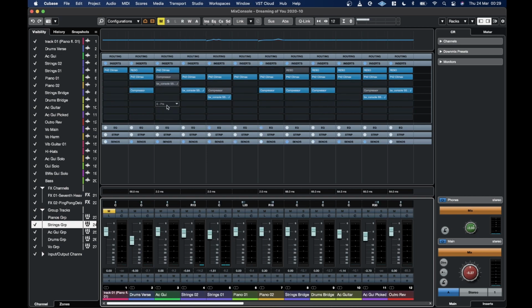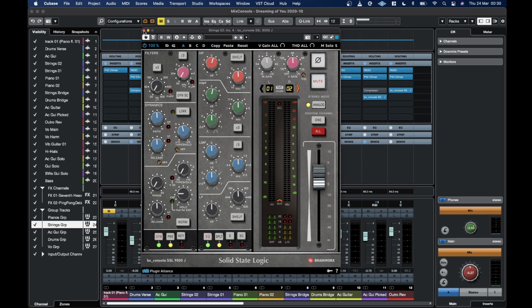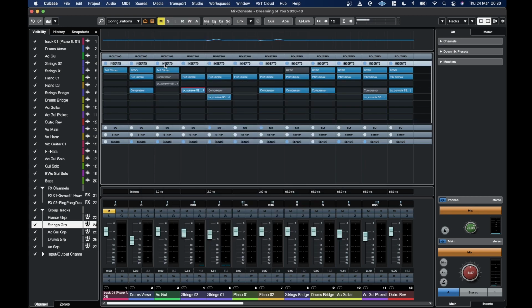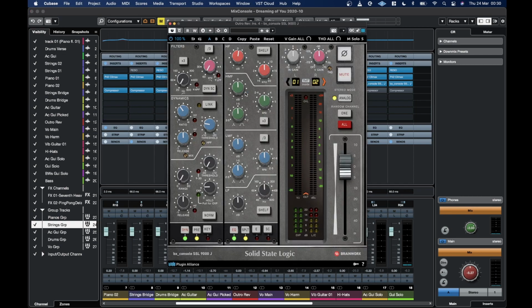Basically P42 Climax from Pulsar Modular, the VX Console SSL 9000J, which is now running native. And then Rezo, which is helping to tame a bunch of issues with the source audio, which was just caused by being recorded so long ago with really, really amateur gear back in the early 2000s. But yeah, on all the groups, basically got the BX console running, which is one of the more power-hungry console emulations that Plugin Alliance has.